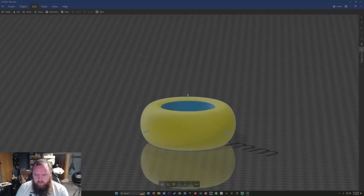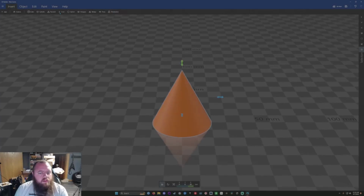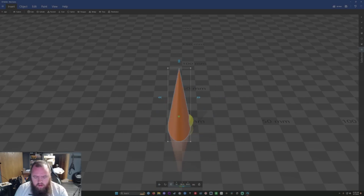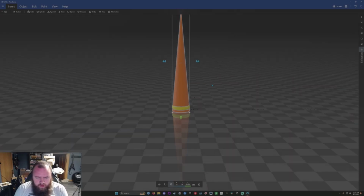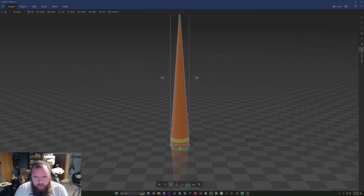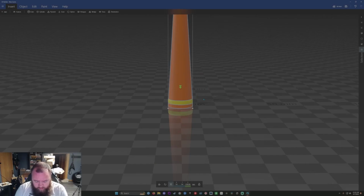And I guess this is round. I wonder if it would be better to just do 2 cylinders. So I'm using a cone to try to get the taper on the edge. 3D Builder is very similar to Tinkercad, where you just kind of put shapes together to get what you're looking for. So I'm trying to get that taper in there. Then all of this is going to go away. We're just going to cut this off, because it is just, I mean, it's slight. And I think that's going to work there.